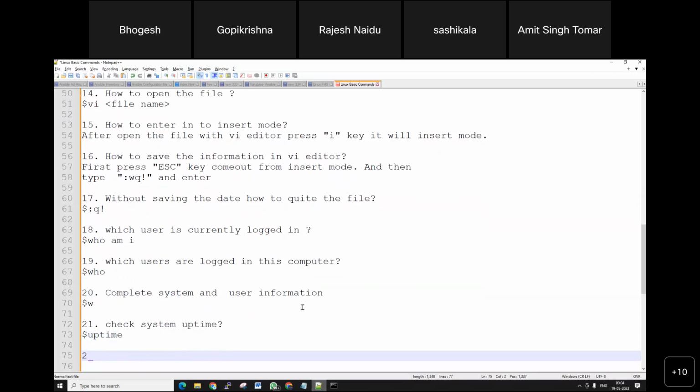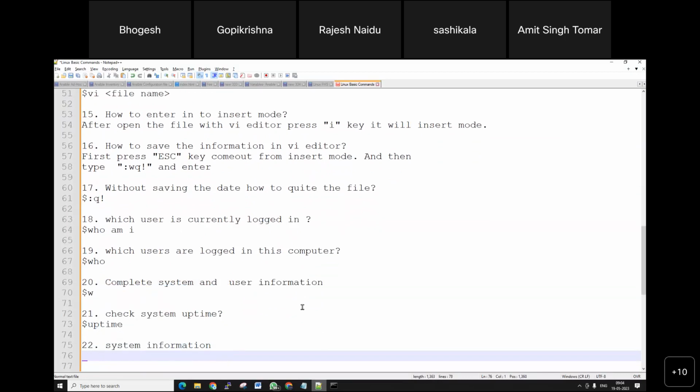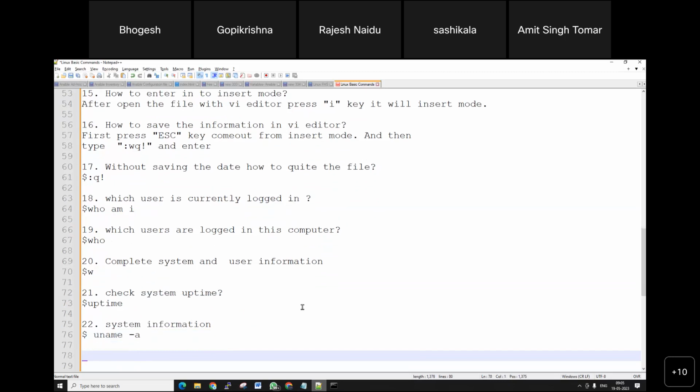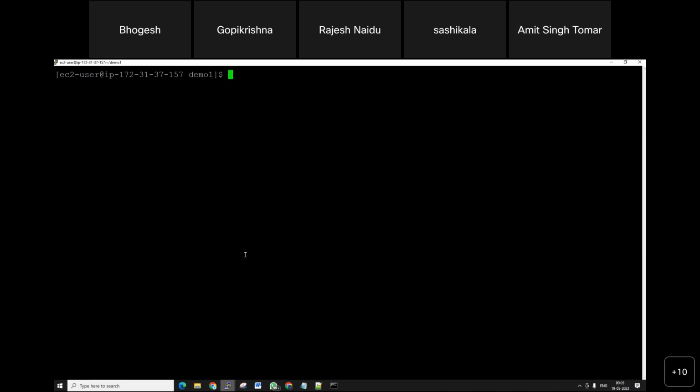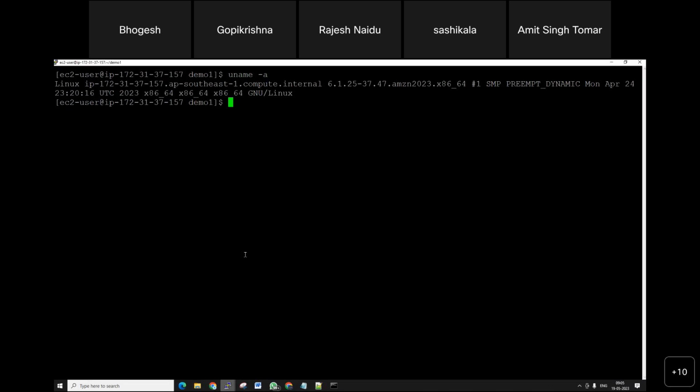Okay, next, system information. If you need system information, the command is uname space -a. Go here, clear the screen, and run uname -a.